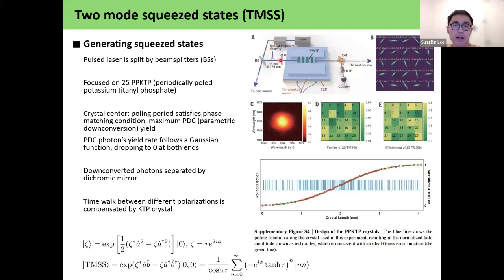So you only use half of the beam splitter because this unpolarized laser is transferred half to each other. And when you insert it into the beam splitter, you focus this split beam into what's called PPKTP, the periodically poled potassium titanyl phosphate. So what basically it does is it tunes the phase of the entire pulse laser so it follows the Gaussian distribution.